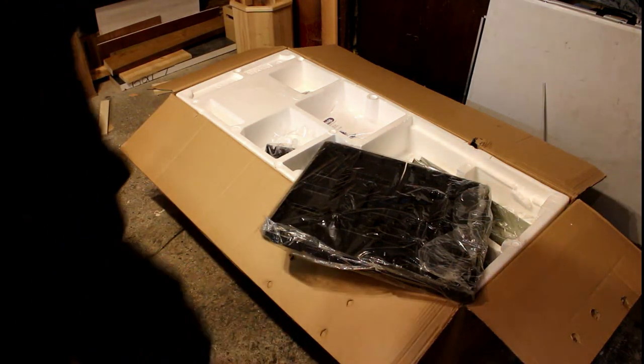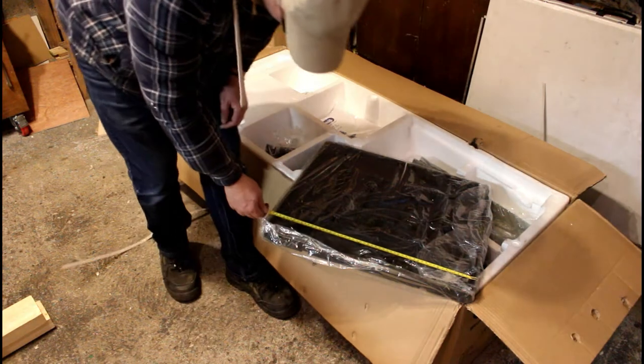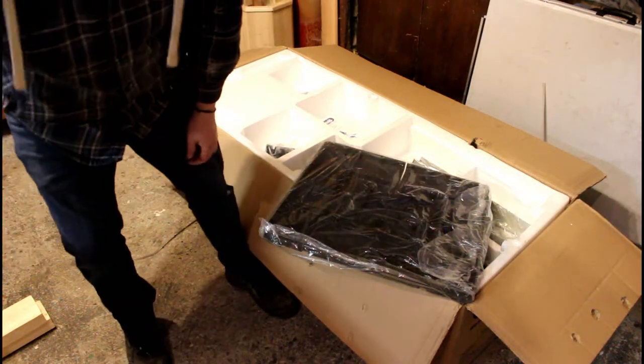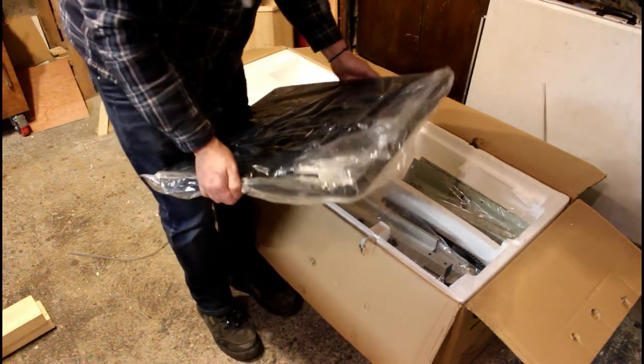Okay, so first part out is the table, and it's properly heavy and bigger than I was expecting. It's 21.5 inches by 20.25 inches, and it's fairly weighty. Oh, it's going to be fun to fit.